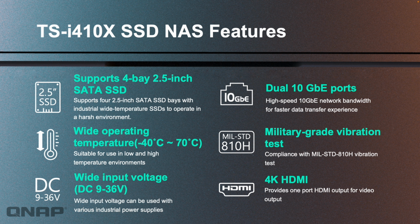It's also got a wide input voltage, so we do have two inputs for power on this. You can use the supplied adapter that we give you, or you can use DC voltage. So if you're powering it from a vehicle, such as a bus, camper van, boat, something like that, you're able to power it directly off the 12 volt to 24 volt system that may be available there.